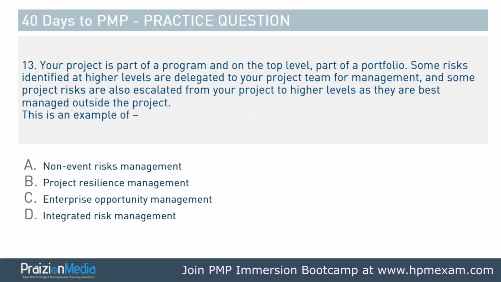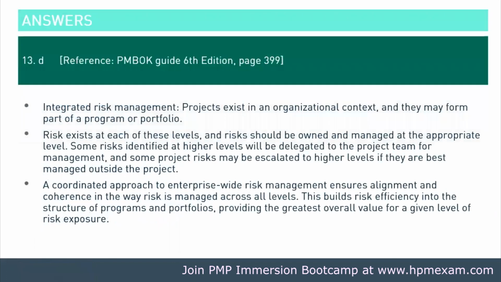Now let's take a look at the answer. The answer is not A or B, neither is it C. The answer is D. Going straight to page 399 in the PMBOK guide, integrated risk management. Projects exist in an organizational context, and they may form part of a program or portfolio, so have that in mind. And risks exist at different levels. Some risks, as you can read, will be delegated to the lower levels, and some are escalated to the higher levels. And this coordinated approach to enterprise-wide risk management is integrated risk management.